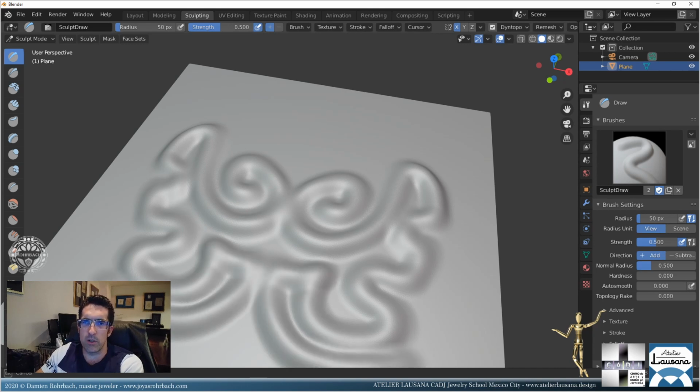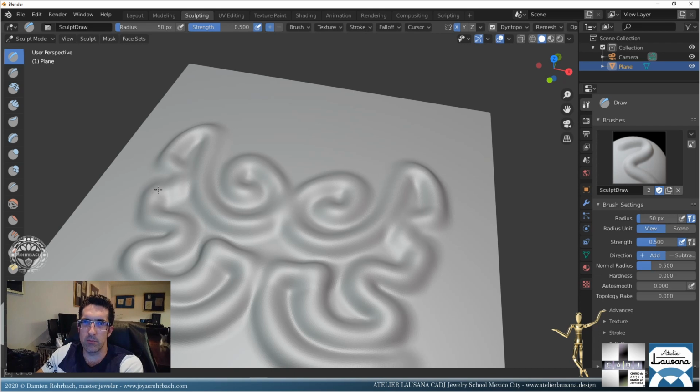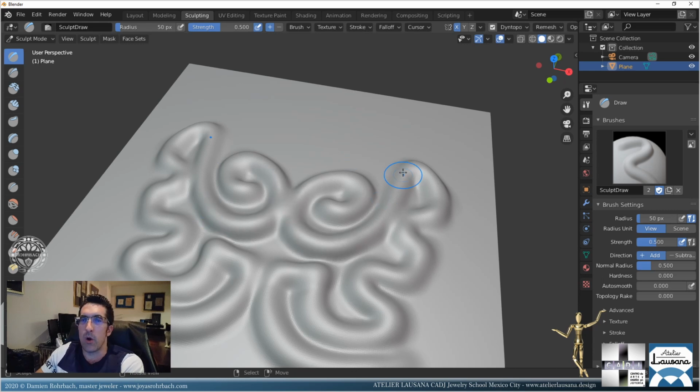Those works are not shown very much on the internet because many are from private clients and I can't show them. So you're going to have to believe me on that. But I'll try to show that when we're really going to get into sculpting with Blender. Okay, so that would be this.